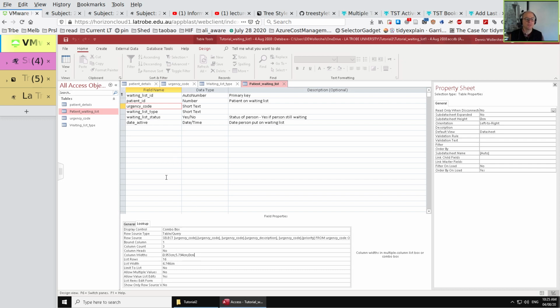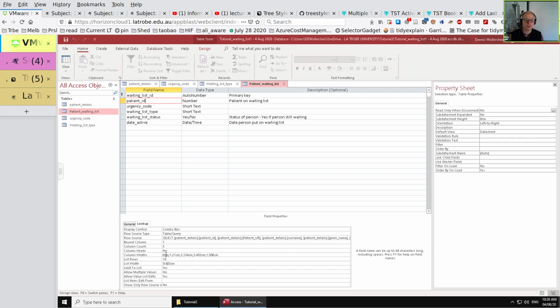I'll show you. If we go to patient ID there, you see that the first column is hidden, the patient ID. So even though it's in the query, it's actually bound. It gets stored in the database. If you go look at that patient ID, it'll actually have the ID number. It won't have the UR number stored in it. You can tell because it's a number. The UR number is text, and the ID number is a number. So that's what gets actually stored as the patient ID, but you don't see it because it's hidden at 0 cm. So that's a thing.